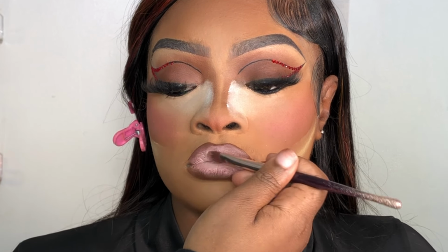So the lip combo is from Maybelline. This is like a liquid pinkish nude. Then to make that center a little bit lighter, you guys can go up to your own preference. If you feel like it's a little bit too light or whatever, I like an ombre lip, and I did want a lighter lip for her. So I wanted that bubblegum Barbie type of lip. So I went in with a white concealer shade in the middle of her ombre lip, just to make it blend and pop. Then you will pop on your Hair Store Gloss by Broadway, which is one of my favorites, and that's my lip combo.